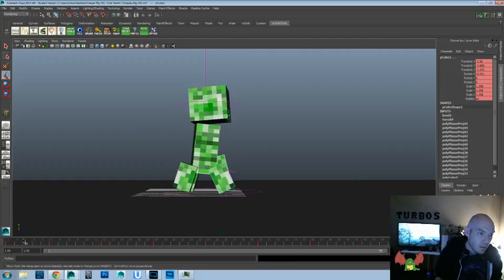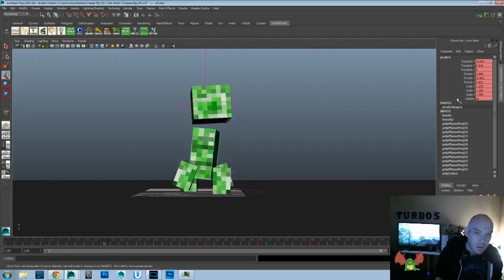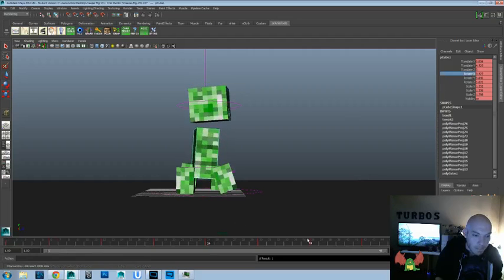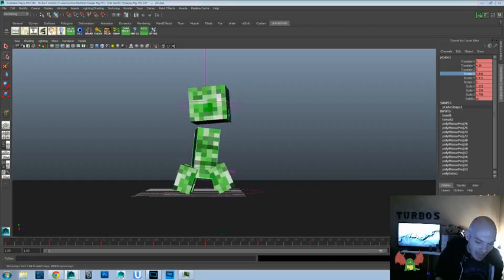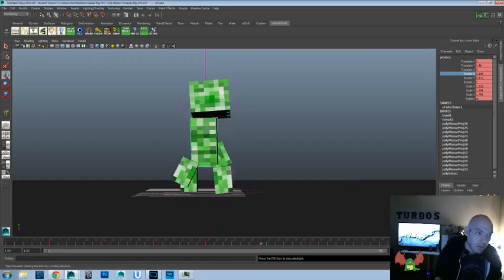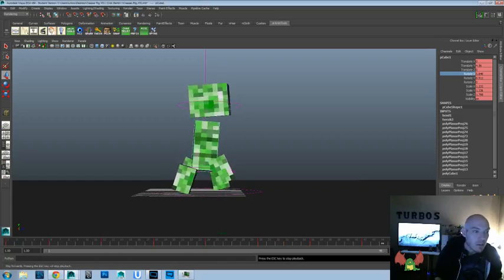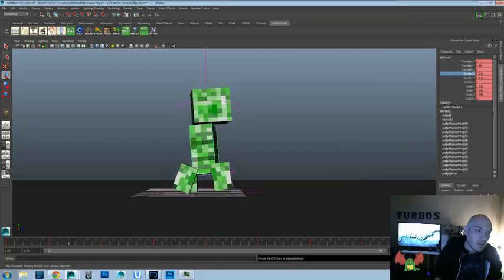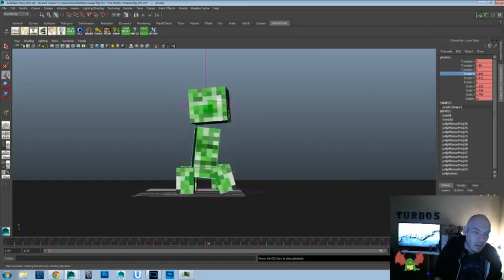Now, what if we take up, take back? This might mess everything up, but we'll try it. Do a little rotate X. And I think I'm going to have to kick this or tone that down a whole lot too. Let's see if that feels better. Okay, let's tone it down though, so it's just a little bit.